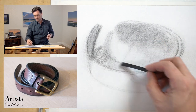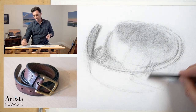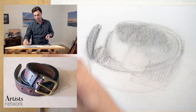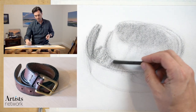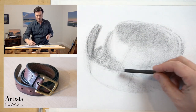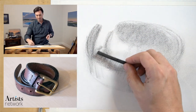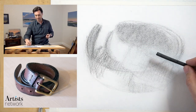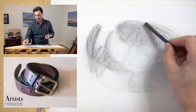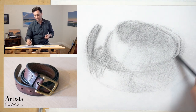It's been really awesome in such a short time to be able to meet so many people from so many different parts of the world. I hope that you're taking some time to draw along. Even if you're not drawing along as I do this and you're just soaking it in, take some time to apply it to your own work. Drawing is something that I neglect too often, and I hear that from a lot of the artists I work with.